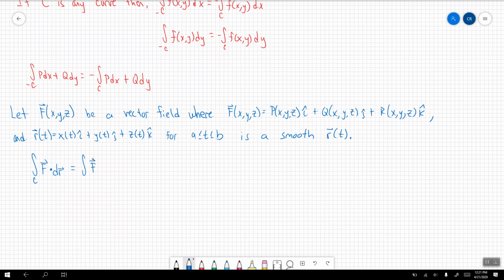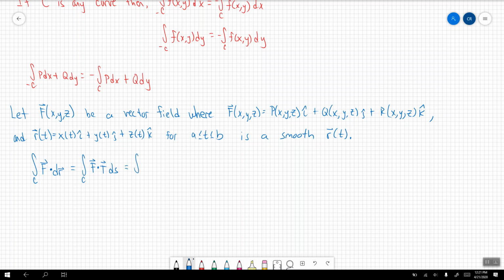So I want you to then recall what value or what process gets us a direction that is traveled on a curve if we have a vector position function. I'm going to write that answer here. The unit tangent vector. The unit tangent vector gets you the direction that you're traversing along the curve. Therefore, if we then start looking at the vector field and we dot that with the direction, then we'll automatically be able to take this with respect to s, its arc length.